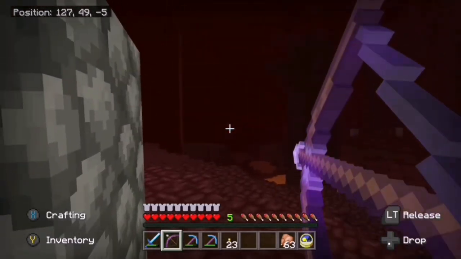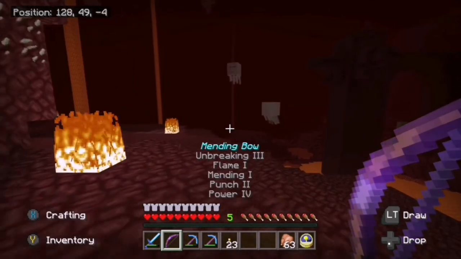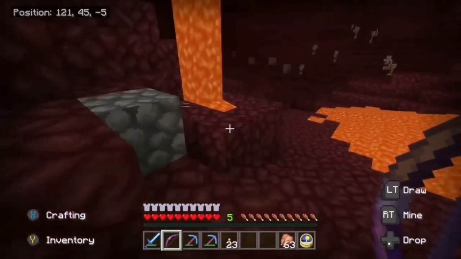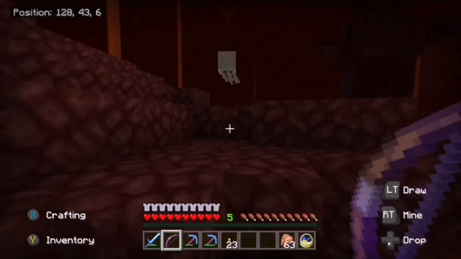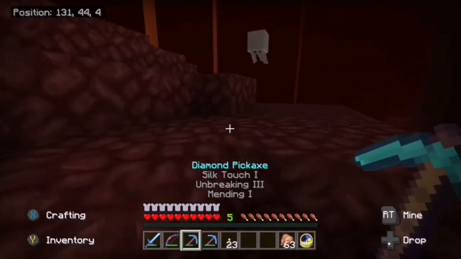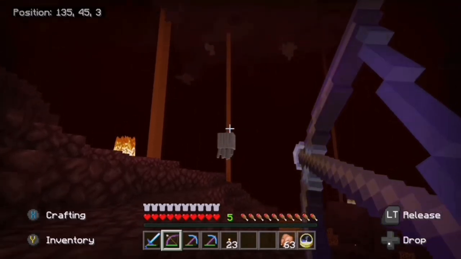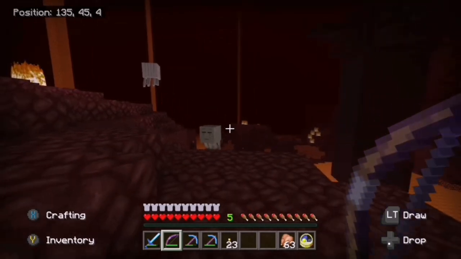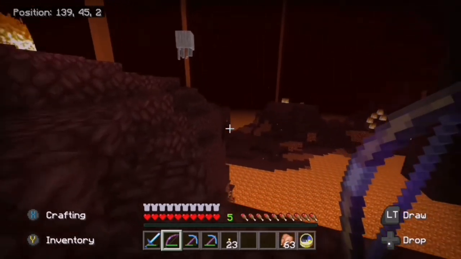Oh, yes, got him. That's really put me off. Oh, there's more. Right, okay, well, let's just go around. We'll do the dangerous bit first. So I don't have any fire resistance potions. Oh, do you know, I can't speak today? What is wrong with me? I don't have any fire resistance potions because I haven't found any magma cube things.